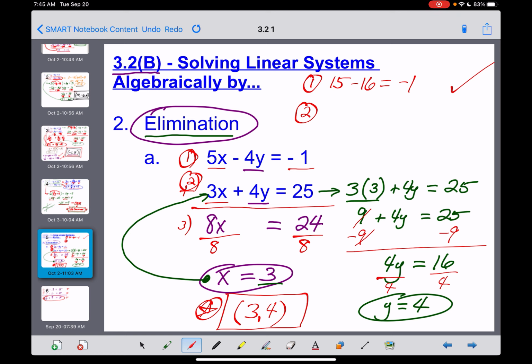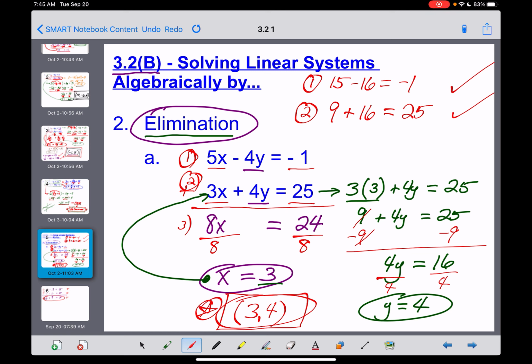3 times an x value of 3 is 9, and then plus, we've got 4 times a y value of 4 is going to be 16, and that should equal this sum right here of 25. So let's look at equation 2 now. Does 9 plus 16 equal 25? Check. So I checked both of the original equations, and this ordered pair satisfied them both. So I feel really confident now that we got the right answer here to this system of equations. It's the ordered pair 3, 4.